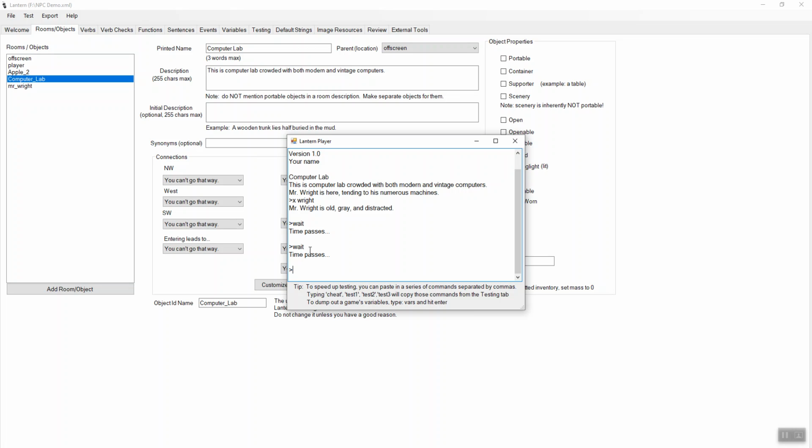But Harry Potter maybe reads through his spell books, or he takes his wand out of his pocket, fiddles with it, and then puts it away, right? So these are just little messages that we're going to print out that make it seem like the characters are actually doing something. And it's very easy to do this.